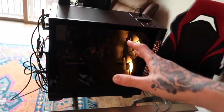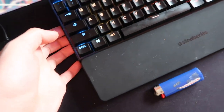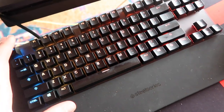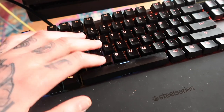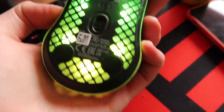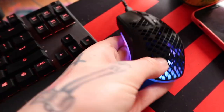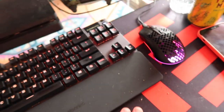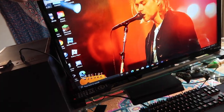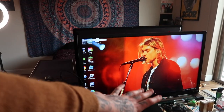Over here we have a keyboard I've been using — this SteelSeries, I'm not really sure what it's called, this was like 140 bucks. It changes colors and it's super cool, it's really clicky as you can hear. Then this is my mouse — I'm pretty sure this is SteelSeries too, and it also changes colors, which is why I wanted it. I just really like the color-changing stuff.